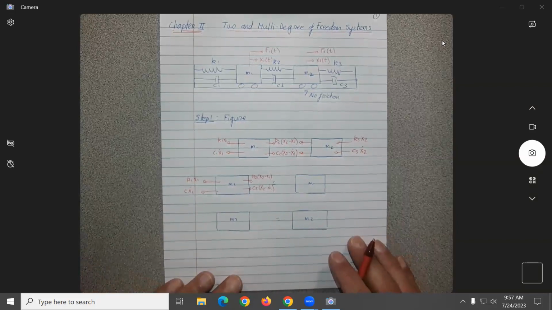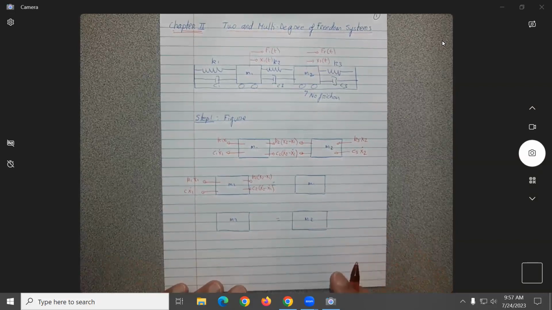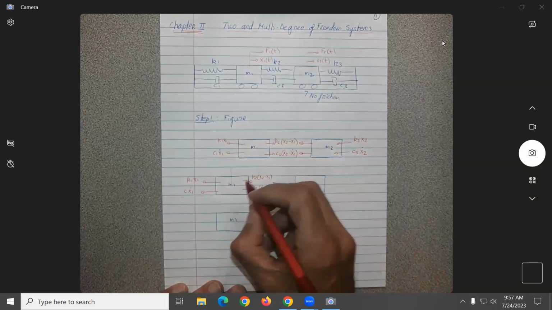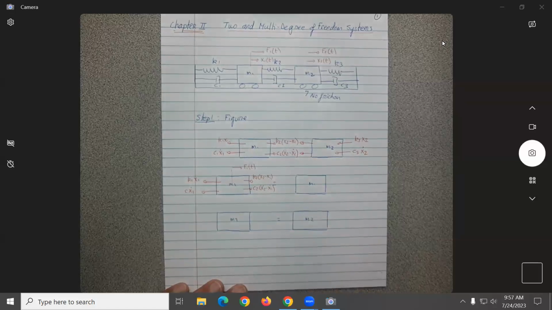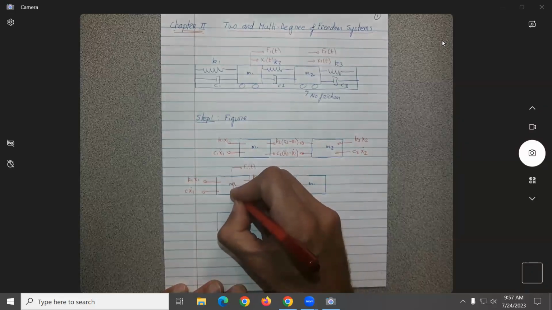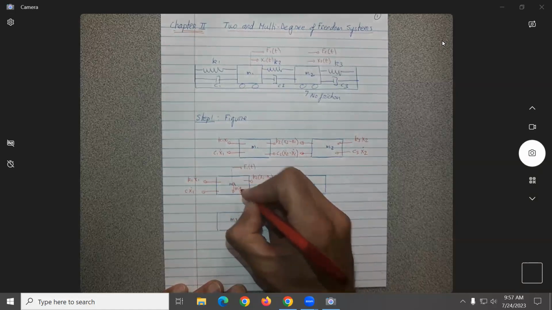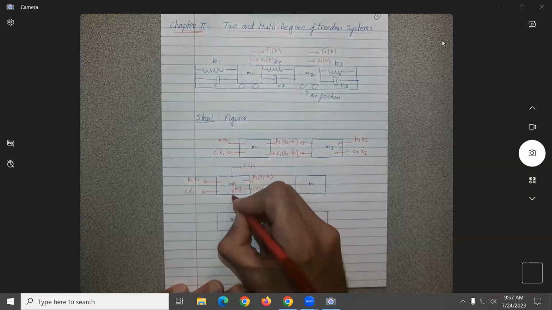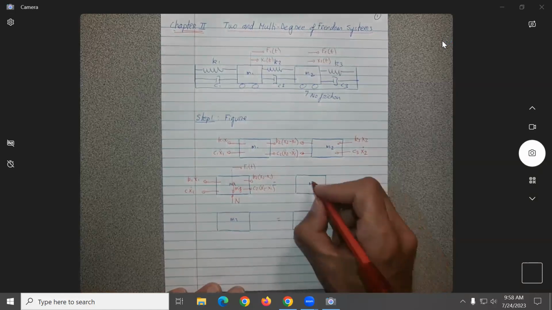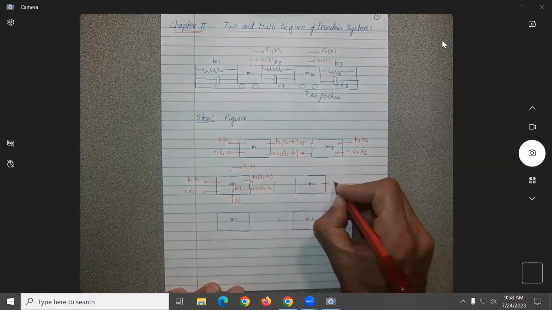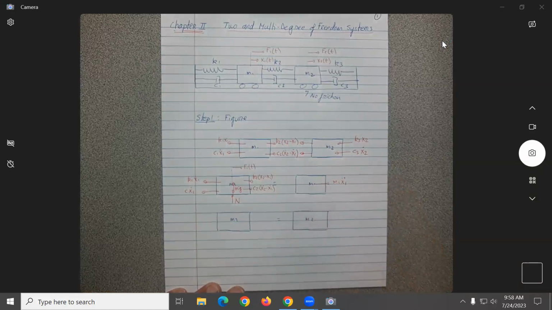Am I leaving any force? Yeah, probably a bunch of them. Which ones am I leaving out? We say no friction, but I am still missing some forces. So we'll be missing F1 of t, no? If you want, we can still be missing M1 g, and we could be missing the normal force. Okay, and we say no friction, no? And then on the right hand side, what type of motion would this have? Just translation, no? Okay. So I don't know if I forgot something.